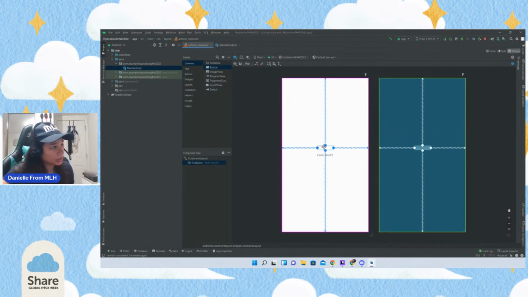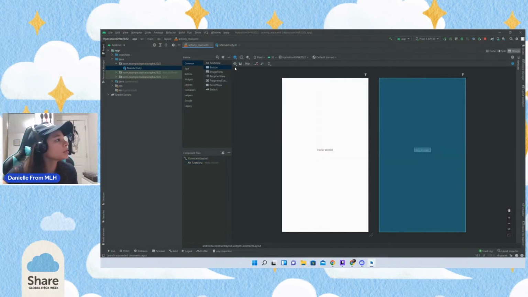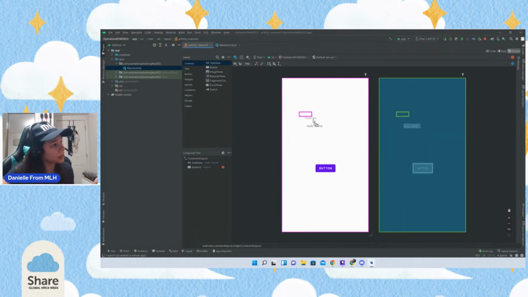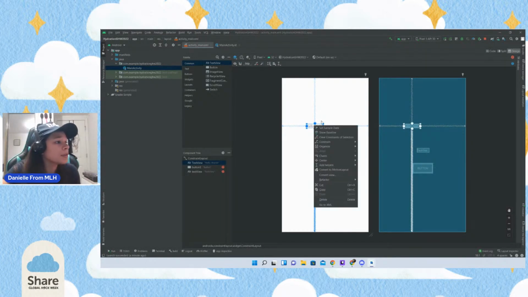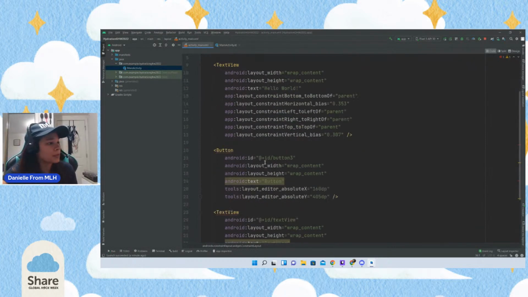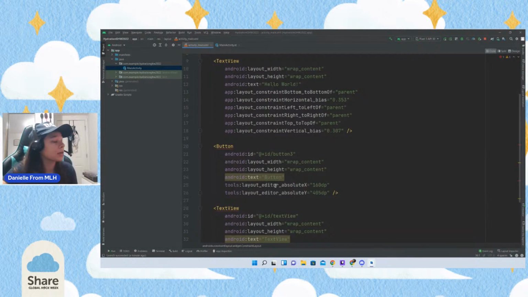So today, let's just start with drag and dropping a few features. For the simple app, we're going to start with just the base. We just need the button. Then we have a text view right here, and then we're going to toss in another text view. In this top text view, if you go to code, you should be able to see the two text views and the button now added, assuming you dragged and dropped those on, with a bunch of preset things.